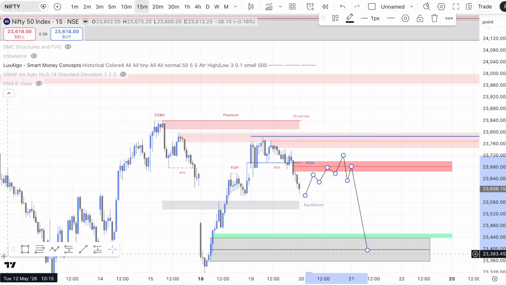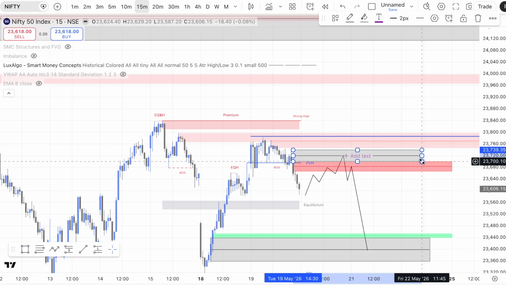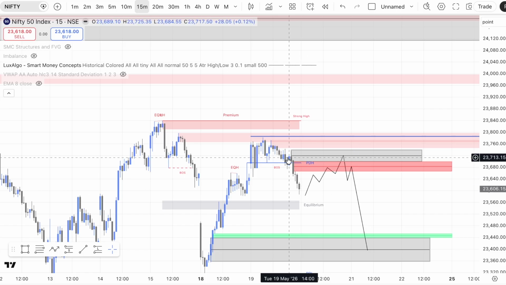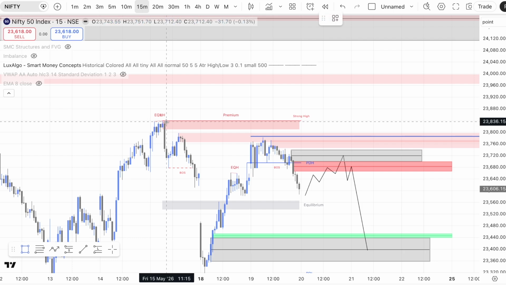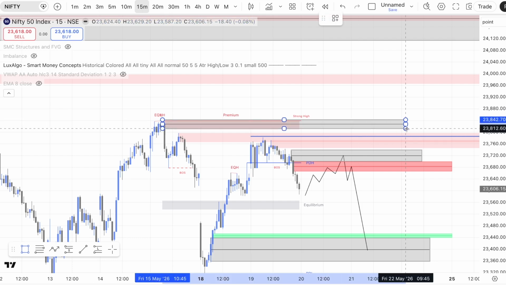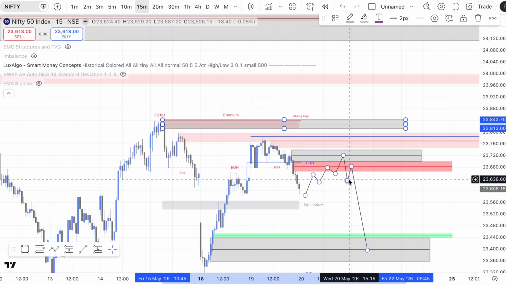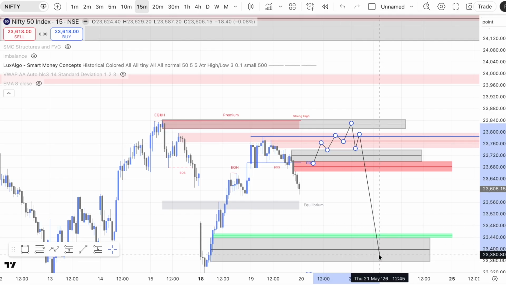The reason why I'm saying this is there is a supply zone sitting here in the 15 minutes time frame. This supply zone is what I am primarily interested in to short the market, because above this range everything is efficient. Till here there are no other inefficiencies in the market. There is a small supply zone sitting here, but my primary focus is to short the market from here. If this does not happen and if the market goes very fast with momentum and gives a negative reaction from the second supply, I'm interested to short the market from the second supply.